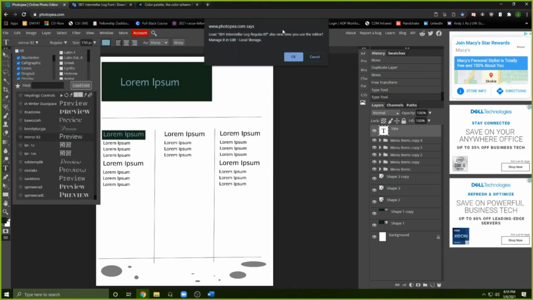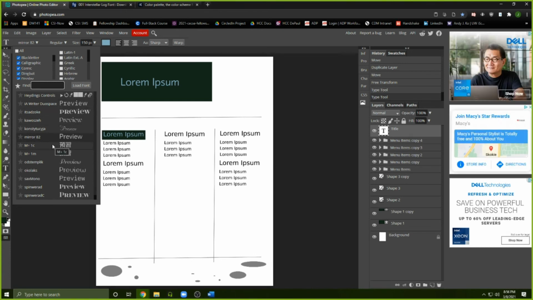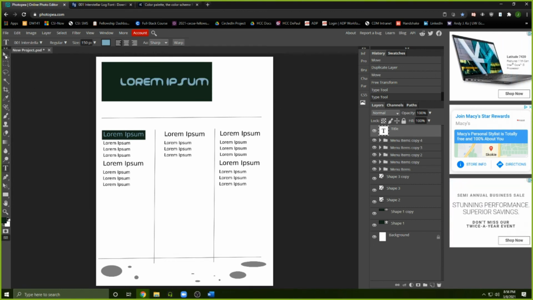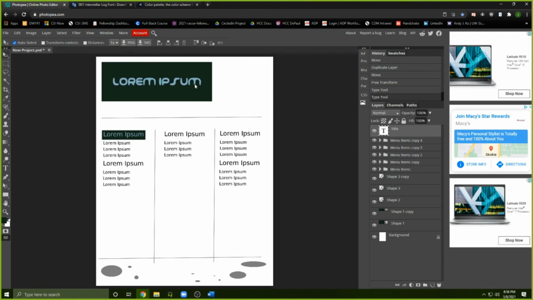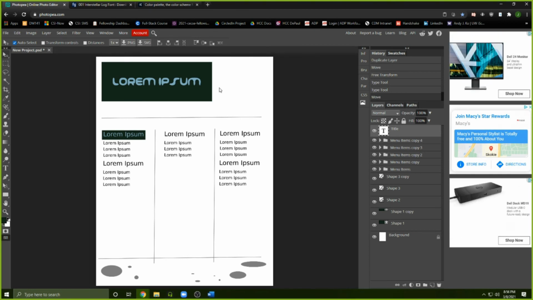It will say if you want to manage it, just hit OK. And you'll see now I have my font 001 loaded. So I'm not going to go through all of these to find it. I'm just going to type in 001. And if I click on that one, I now have updated a font that I really enjoy, and I have added it into my file, and I can mess around with it as I'd like.